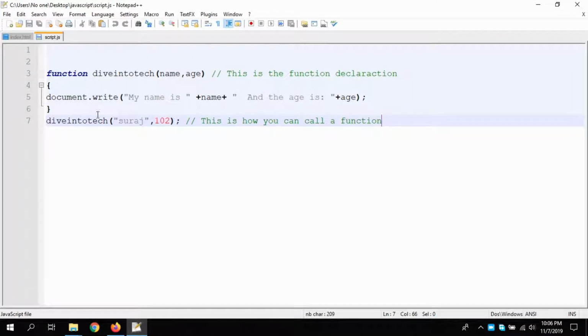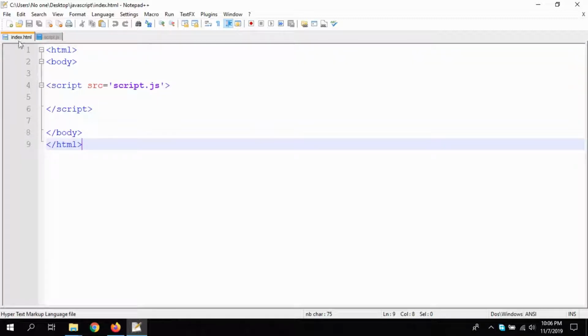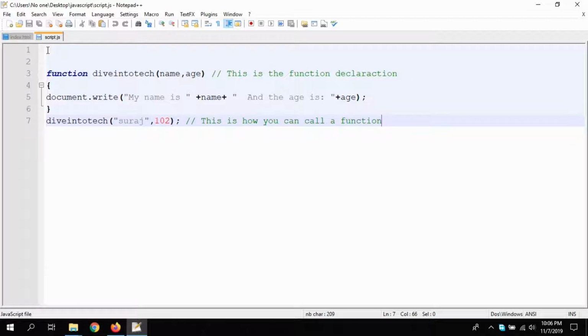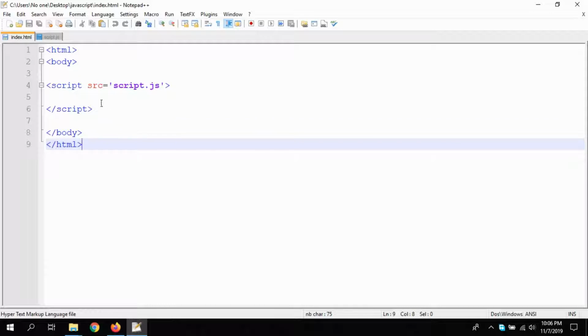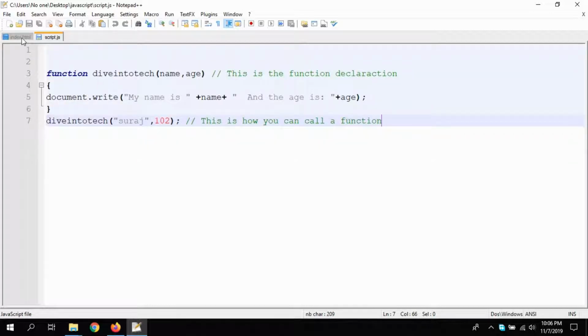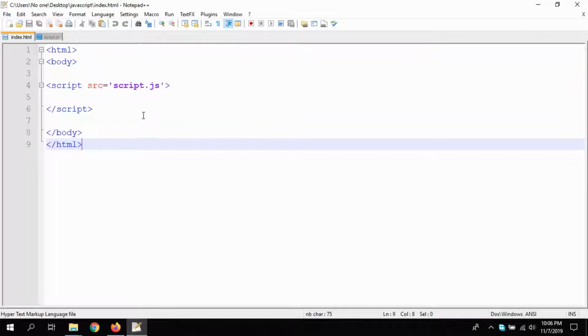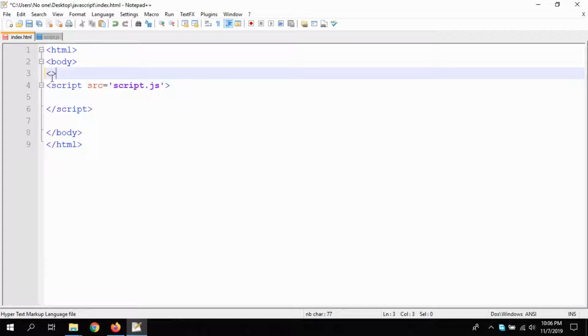So you can see that in the last tutorial I've taught you about parameterized functions and returning functions. So first in this video I'm going to show you how we call a function from an HTML page. For that we need to add a form. That's quite an easy one. We need to just go here and make a form in the body section.